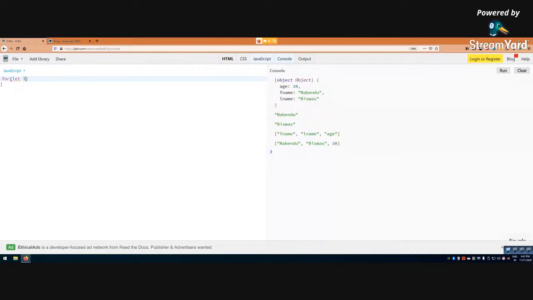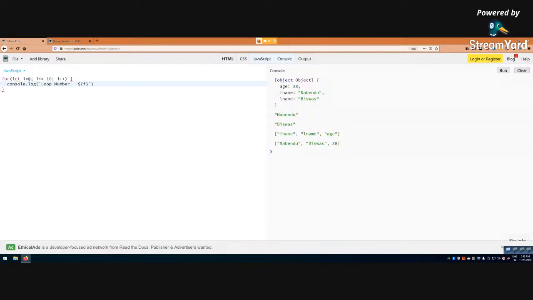let i = 0; i <= 10; i++. console.log. Let me use this string format: `loop number ${i}`.